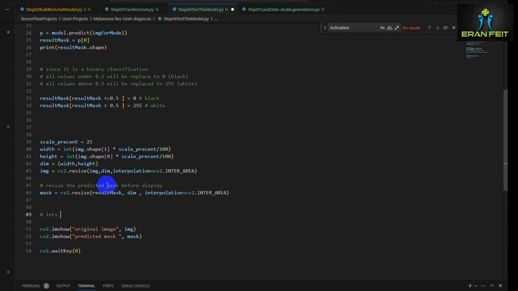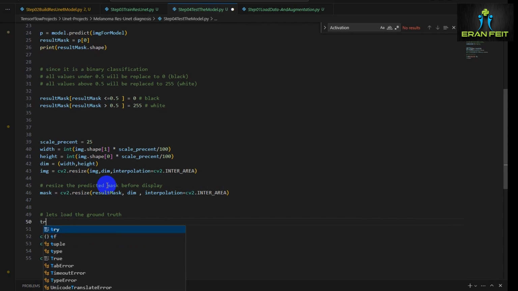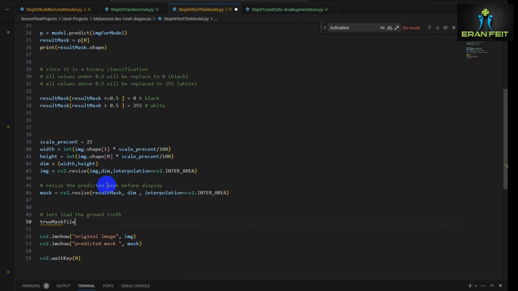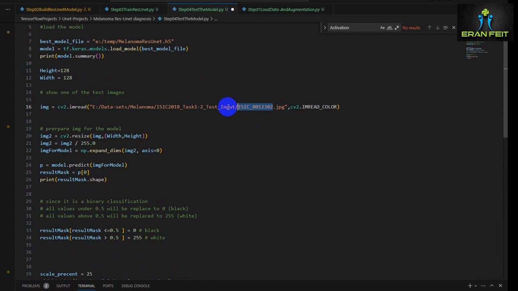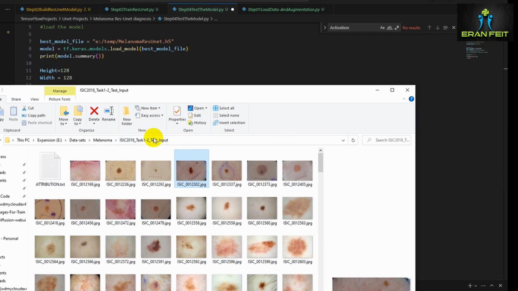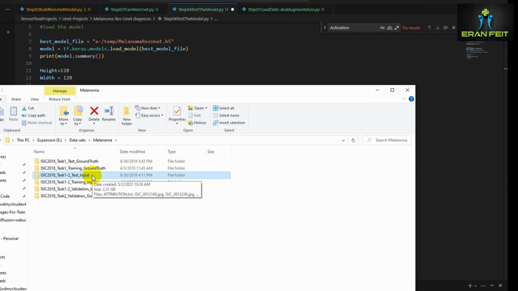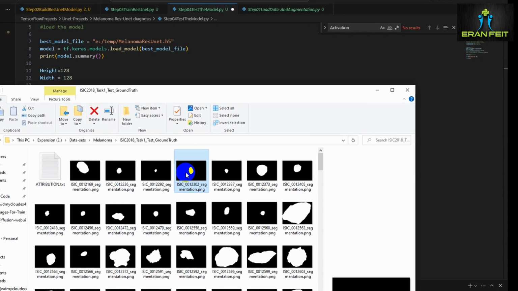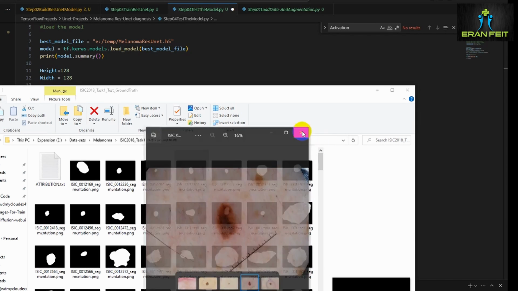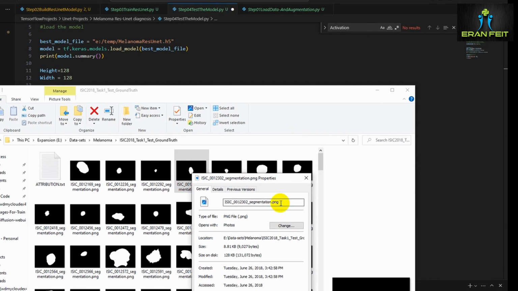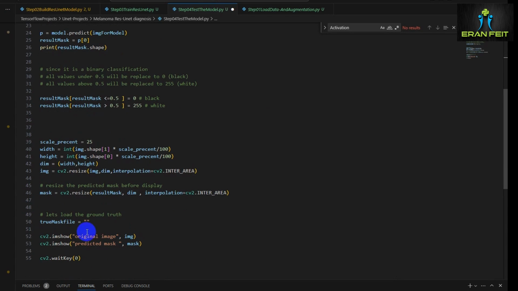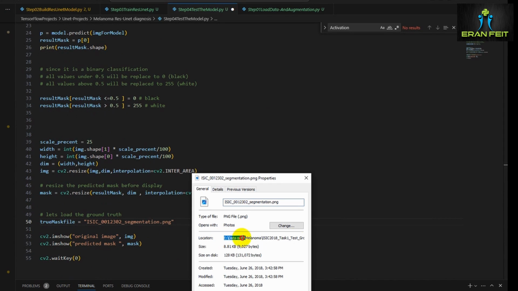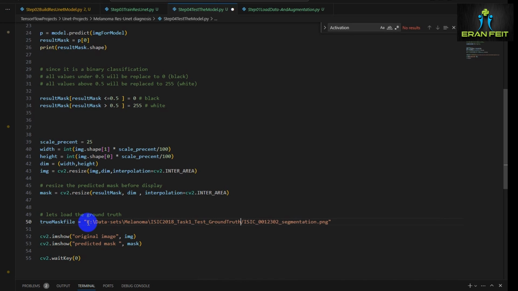So now let's add another image, which is the ground truth. That means we will take from our dataset the real mask of this test image, and we will display these three images one next to each other. So let's copy the full path of the ground truth mask and then display it. We'll adjust the dimension the same as for the previous one, and we will show the three images together.